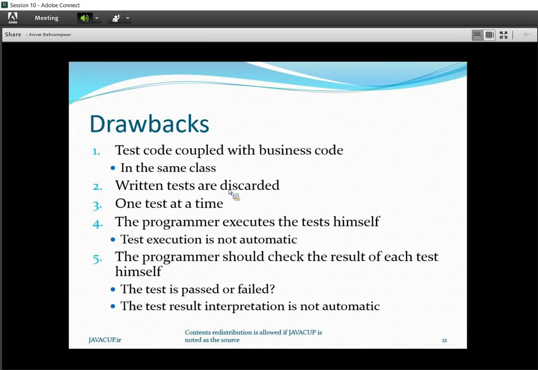We should write test code again and again, and this is a notable drawback of traditional testing.